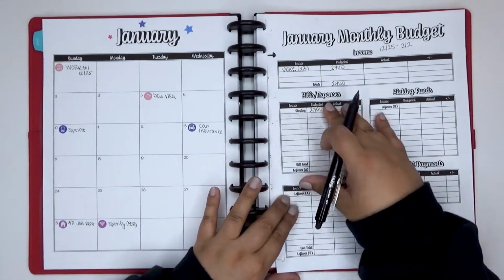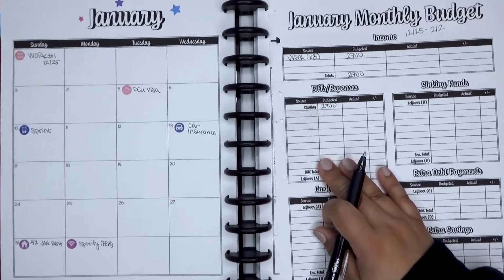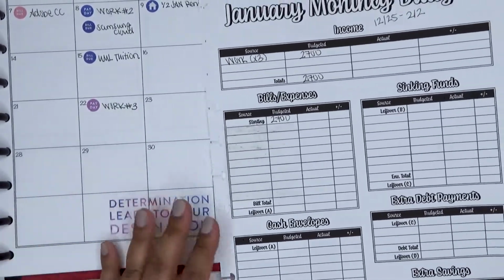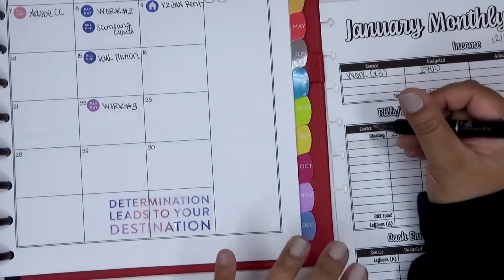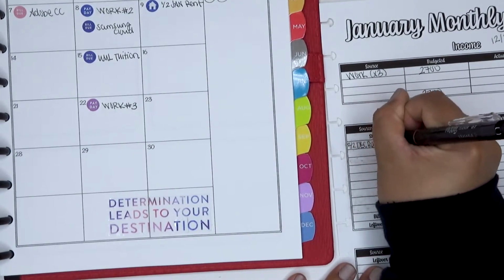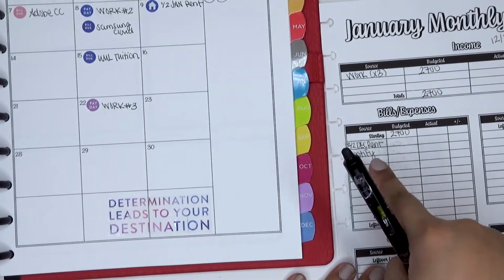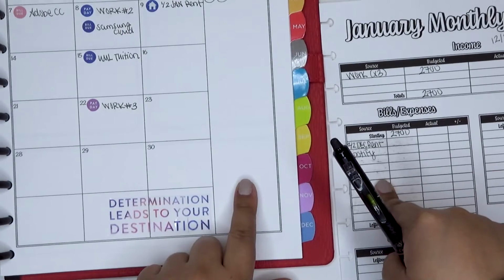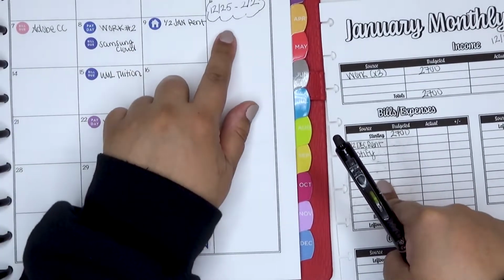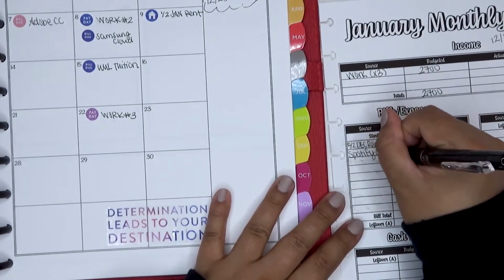So first I'm going to go in and list all of my bills or fixed expenses in this column here. And I'm going to zoom in for you guys so you can see it. And I'm also going to tuck this in the corner of my desk so that I have it. But the first thing is going to be the second half of December's rent. And then we have Spotify. But what's different about this monthly budget is my Spotify always comes out on the 1st. And because I'm covering both January 1st and February 1st on my monthly budget for January, I'm actually going to be paying Spotify twice, so I have to account for that, so Spotify times 2.